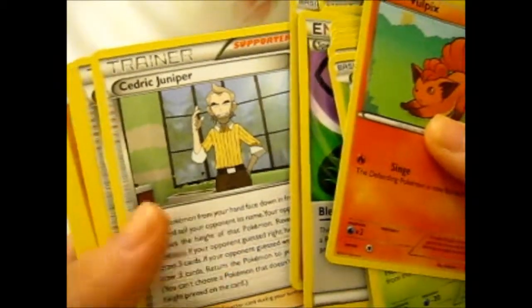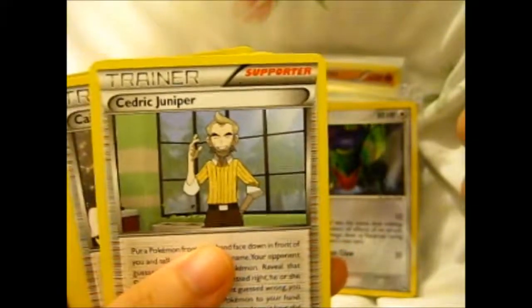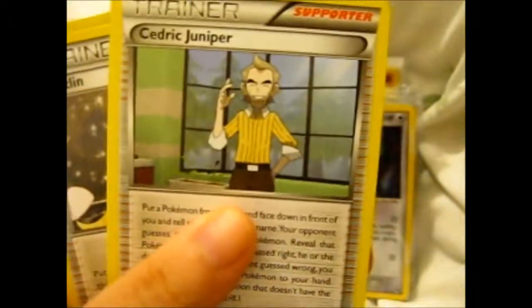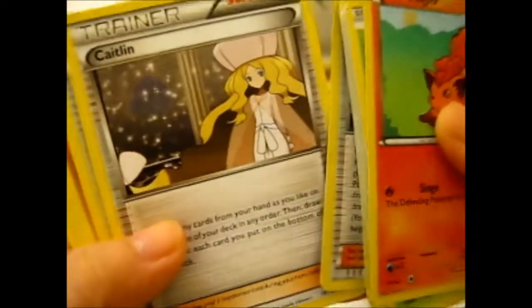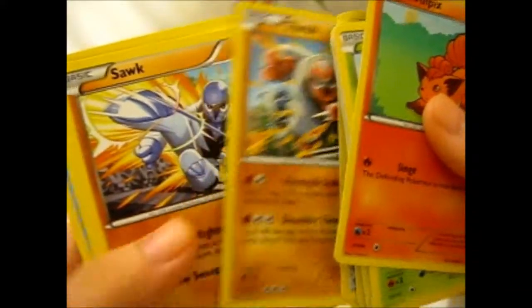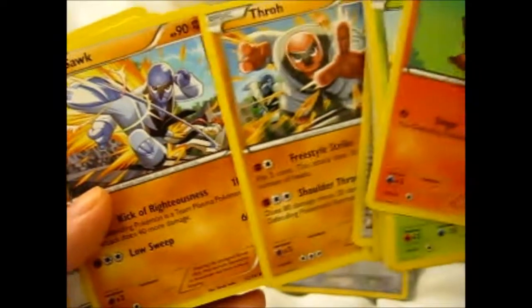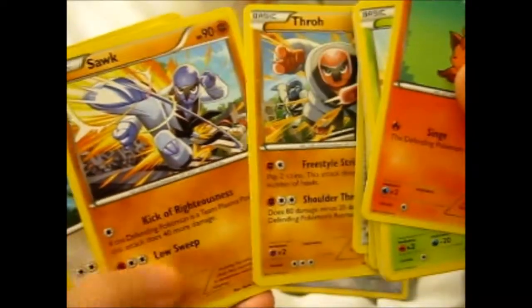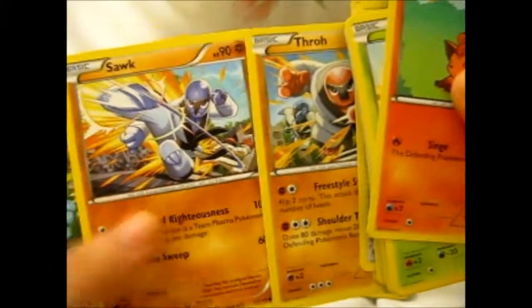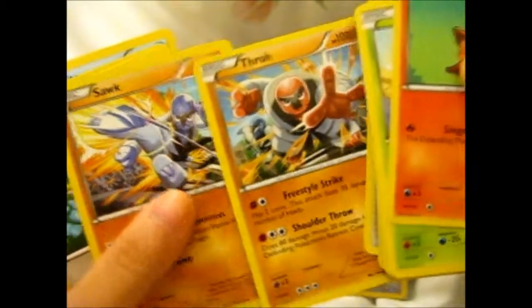Cedric Juniper. Oh. So is that like Professor Juniper's dad or husband or something? Caitlin. Cover Fossil. As you see, they are back to back. Freestyle Strike, Shoulder Throw, and Kick of Righteousness. So sweet. As you see in the art, they are back to back in the same place.